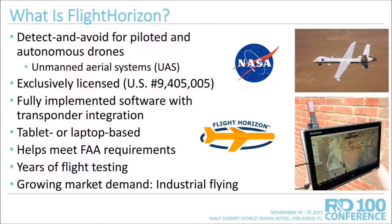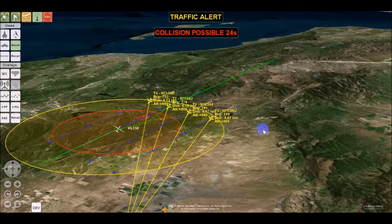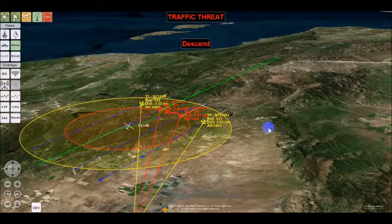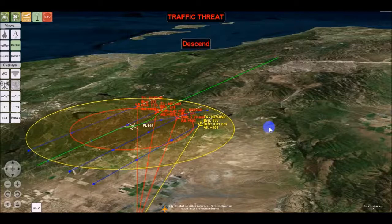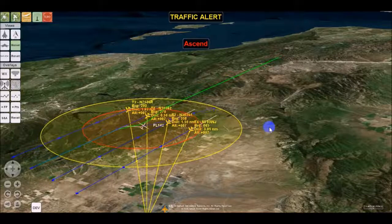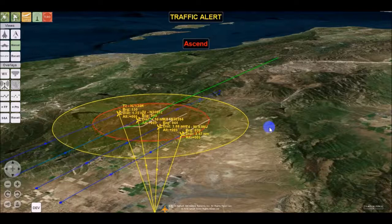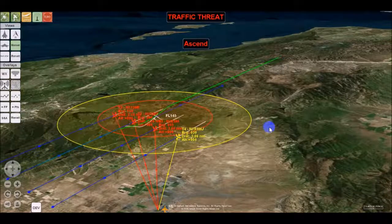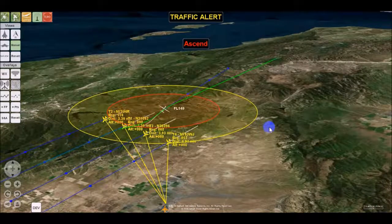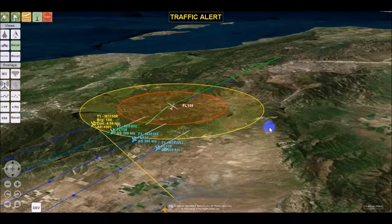I'm going to show you a real quick video just so you can see in the interface how the software works, and a picture tells the story here. So you'll see here that white aircraft represents your own aircraft, and it's going through a maneuver. Those yellow and red circles are warning circles around the aircraft the software has detected as a potential conflict and collision, and so it has directed the aircraft to descend, and then now it's going past that potential conflict, and it is ascending back onto its original flight plan, and you can see that green line is that flight guidance that the software is monitoring and managing.